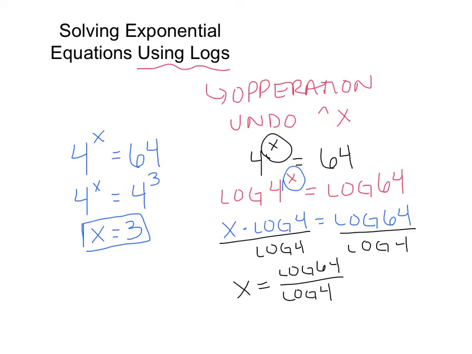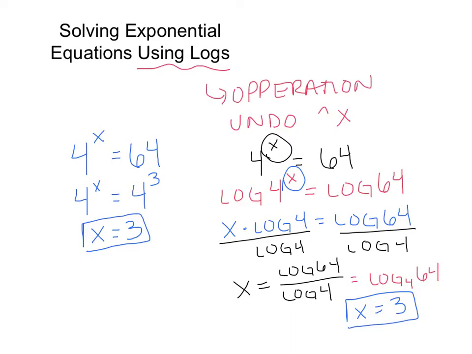Now, we learned a property about changing bases. So we could rewrite this as the log base 4 of 64. Now, if this is possible, we want to simplify it further. If it's not possible, we leave our answer in log form. So what is the power that makes 4 64? It is possible. x equals 3. Matches what we got earlier.